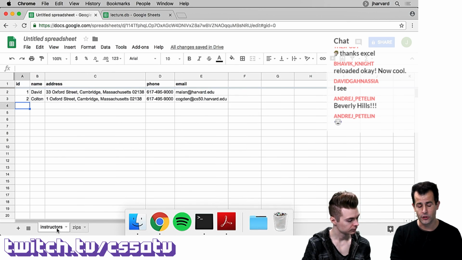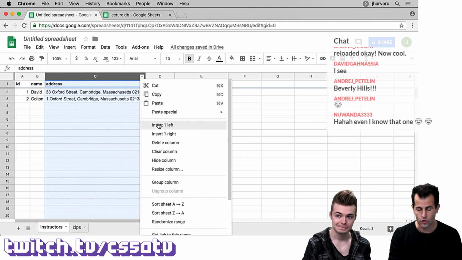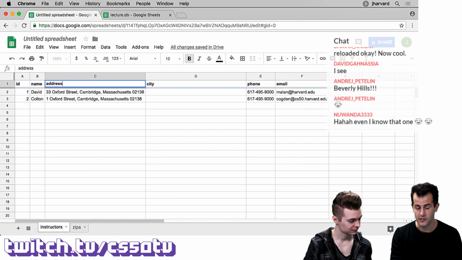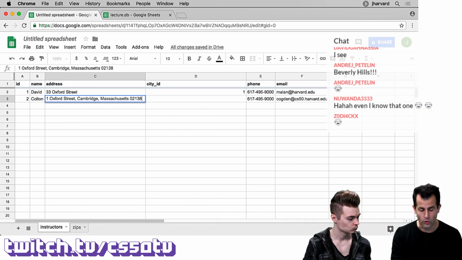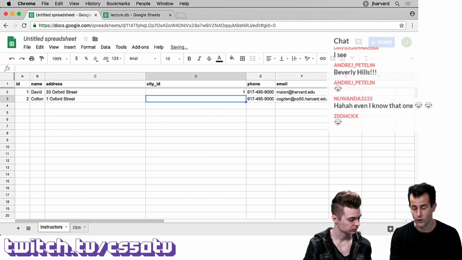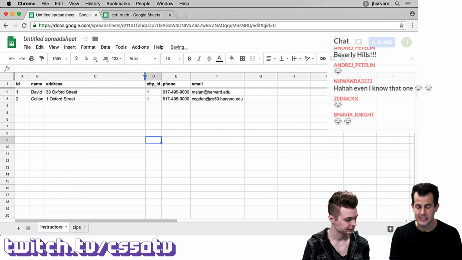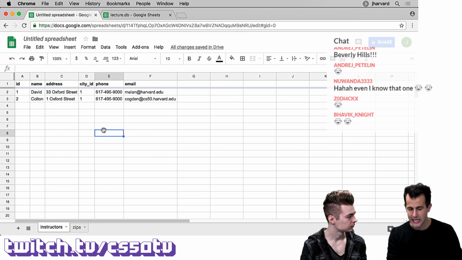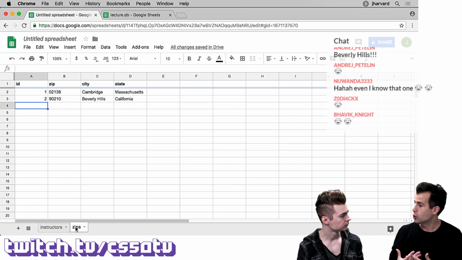So what we could do is go over to the instructors and actually change the address to be something like this. Not just be an address, but we could have it have a city column, and we can clarify this as just the street address, so that now this is 33 Oxford Street, and then city ID equals 1. And then meanwhile, you, Colton, live at 1 Oxford Street in this story. So your city ID is also going to be 1. Let me go ahead and just left align everything for consistency. And so now you can see that we're storing the same information, but across multiple tables. And so we've made a relationship between the instructors table and the zips table, so that if you do somehow combine these two, you can reconstruct the original data set.